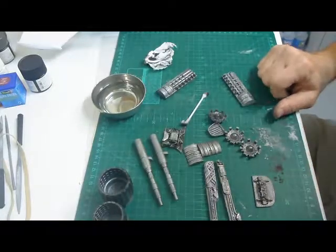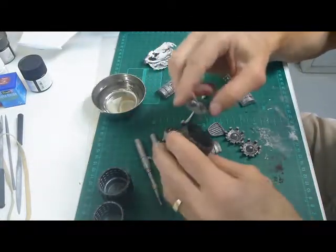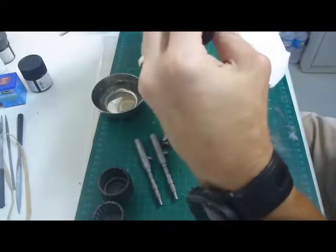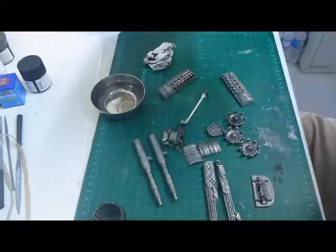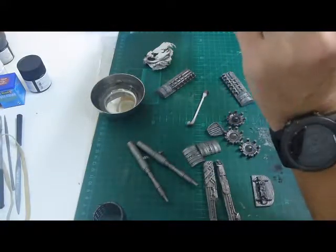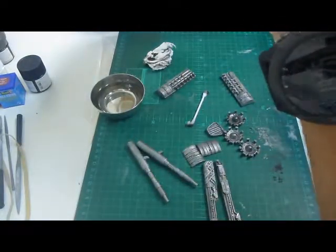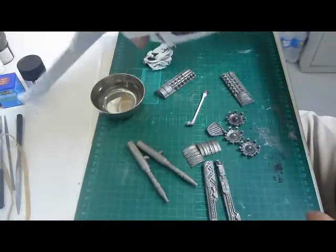Okay, what else? I've also done the inside of this. Like I said, when it comes together, it looks pretty nice. Once it's on the body, this clips in. And this here clips in there as well. This one over there, and of course your top nozzle. Okay, so it looks pretty good.